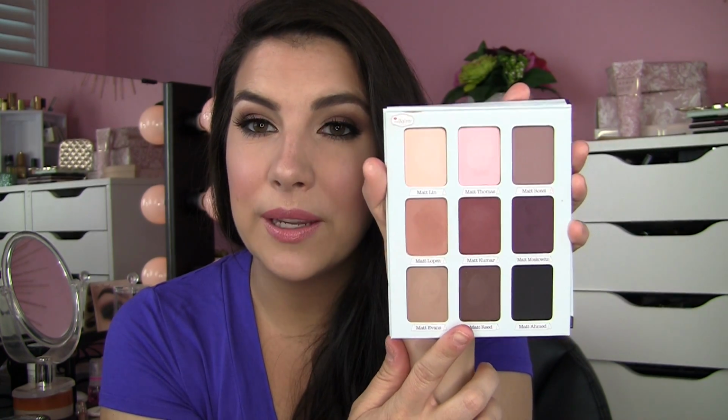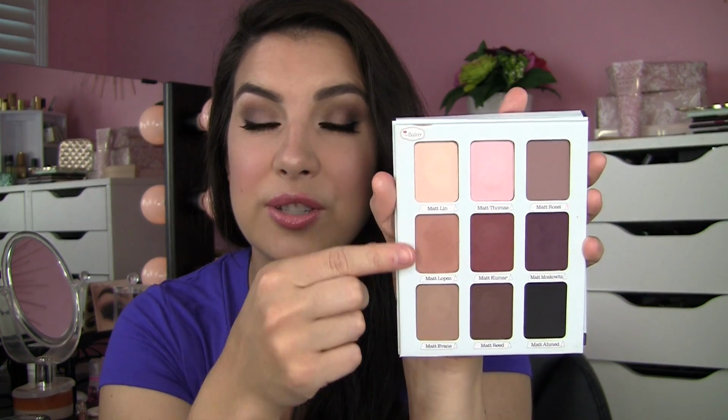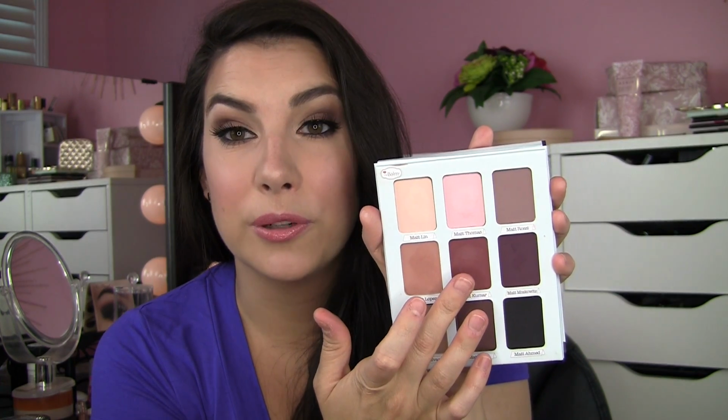You've also got a really nice, very neutral matte brown and then a softer brown for the crease. These are awesome crease or transition colors. I'm loving these two puppies right over here. I love that dark plum, the nice burgundy shade that looks so gorgeous when sheared out. And then you've got this nice pink here that just switches up the tone of the look entirely, as opposed to just using a beige type color if you're gonna pop it on the lid or something.